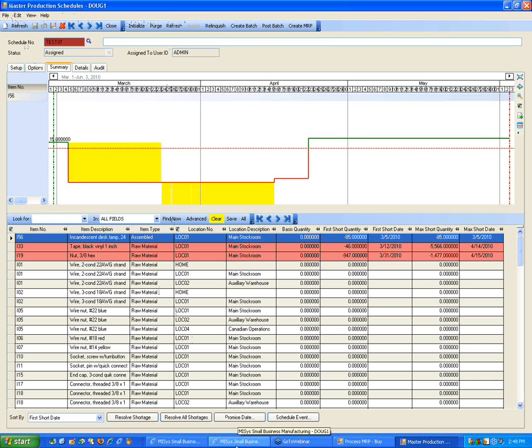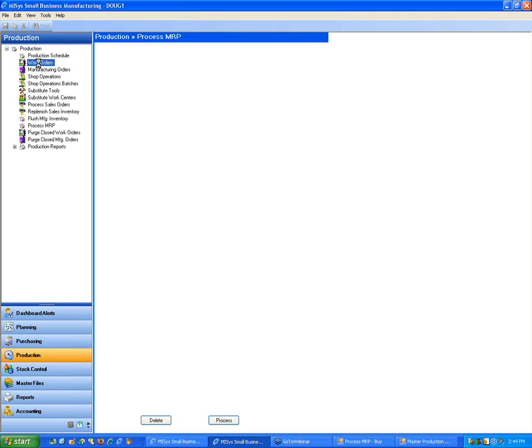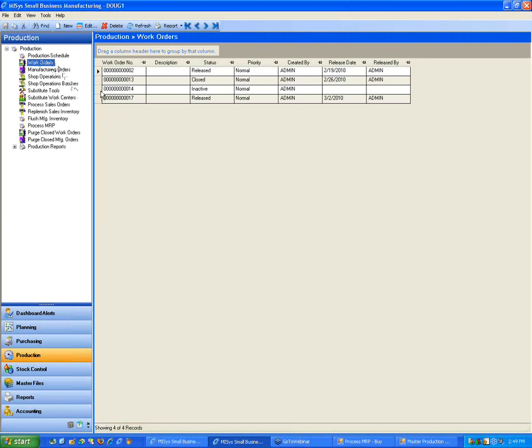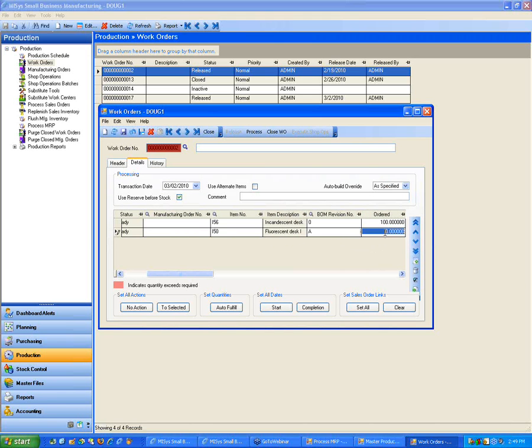However, the work order allows you to group assemblies that you're going to build as opposed to the MO, which builds one specific item. So for instance, let me just bring up a work order here. You can add details to a work order that are all building a specific assembly. An MO is only building one specific item.